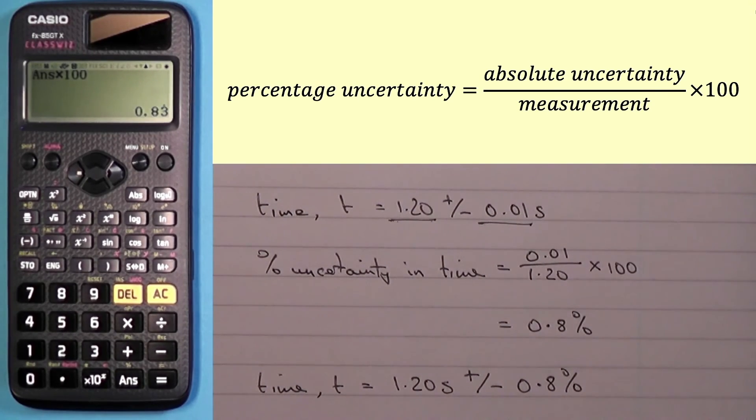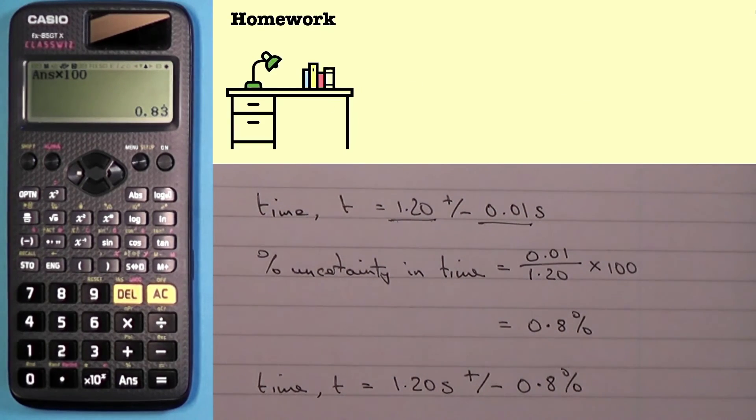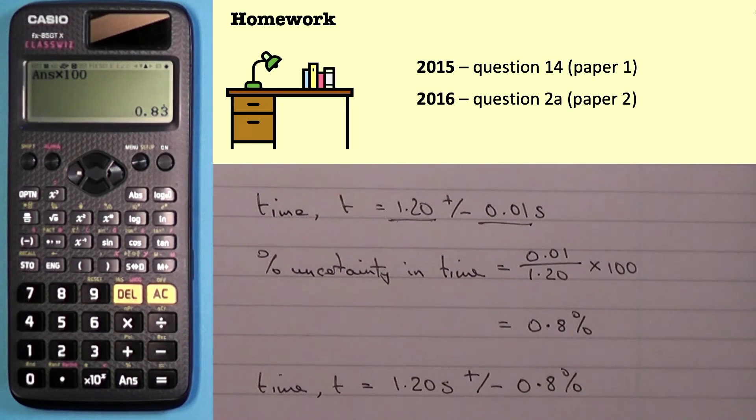Really, the main thing you want to do yourself is to try some of the questions. So that's why, in the next slide, I have recommended three questions to try yourself on random uncertainties. And then of course you can look at the marking scheme to see if you're getting those right. If you're not, maybe you want a little bit more support, you can come back and look at this video. Maybe you can ask a question in the comments section. So I would suggest you look at the 2015 paper. That's question number 1. That's the multiple choice section. Question number 14. You could have a look at the 2016 paper, from paper 2, the written section. Question 2A. And you could try from the 2021 paper, paper number 2, question 10A.